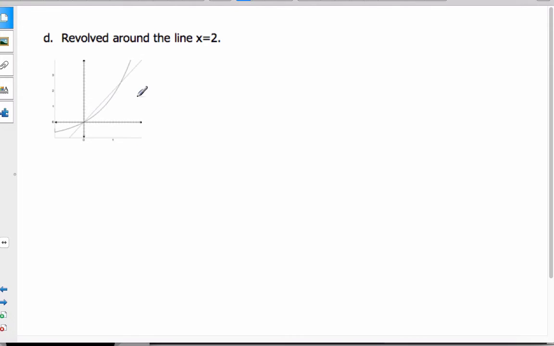Similarly, when I go to revolve around the line x equals 2, same idea. I want my perpendicular line. If I want my perpendicular line here at x equal to 2 somewhere, I'm going to rotate around there.